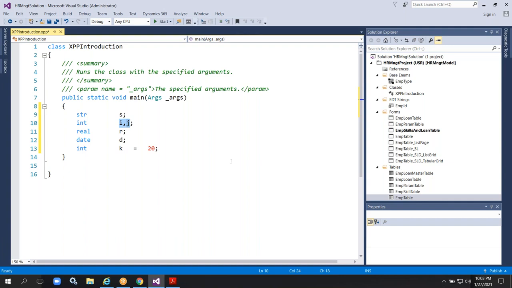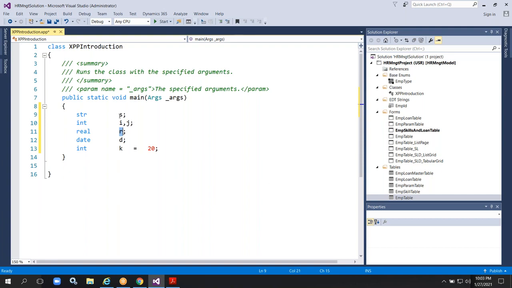The current value of I or j is 0 because we just have declared. But k currently has the value 20. If you are not assigning any value to an integer variable, by default it has 0. In real also, we have 0.0 values.